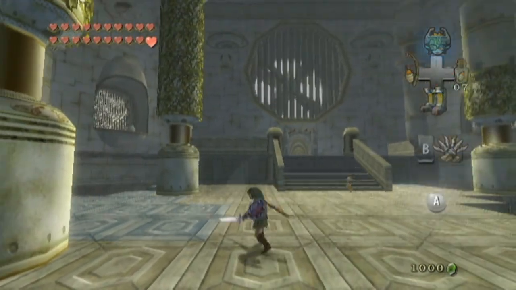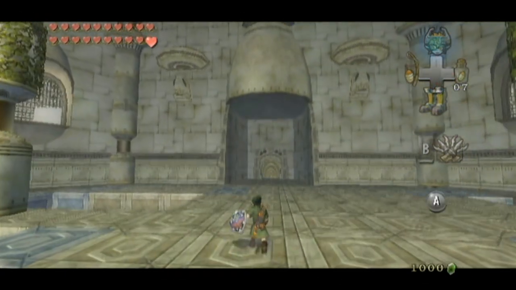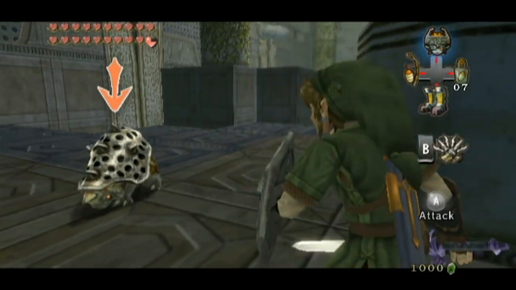Link's grunts when he swings the sword are actually different depending on whether he's in combat or not. Listen to this series of jump attacks. Now listen to these ones instead.